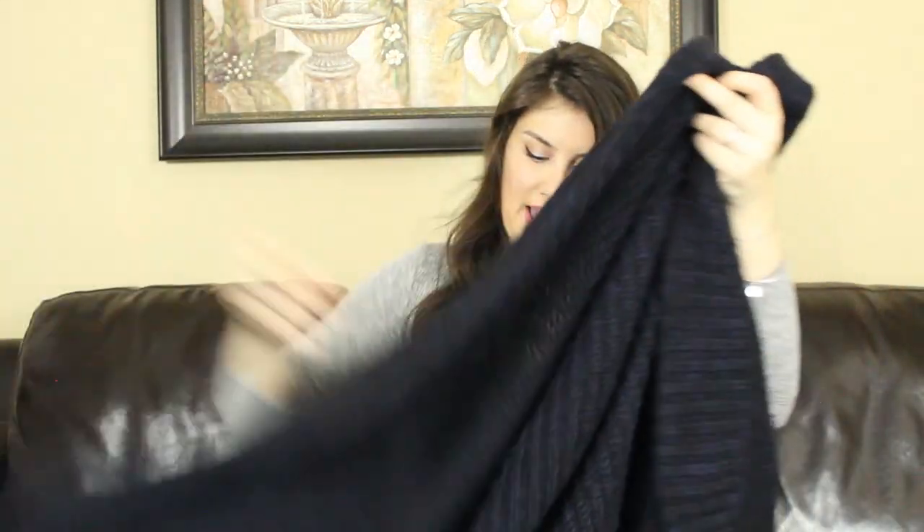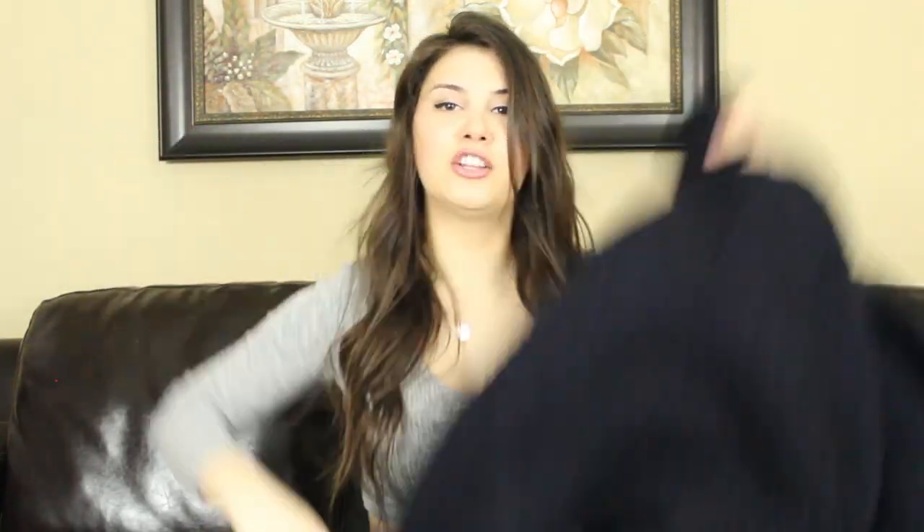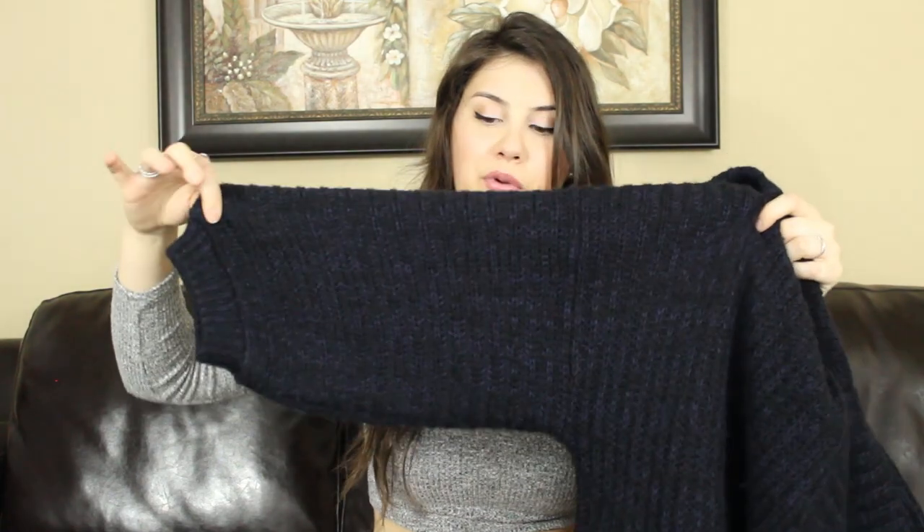It has almost pirate-style big sleeves, which I love. It could look sloppy, so I'd recommend it for getting coffee, being cozy, or editing at your desk rather than the workplace. The only thing is, the sleeves are so big and drapey I wouldn't recommend cooking in it. It stops at about the elbow and goes past the bum. It was close to $100 but I waited for it to go on sale at end of season.